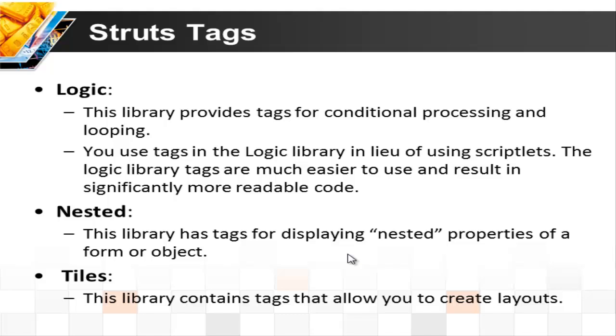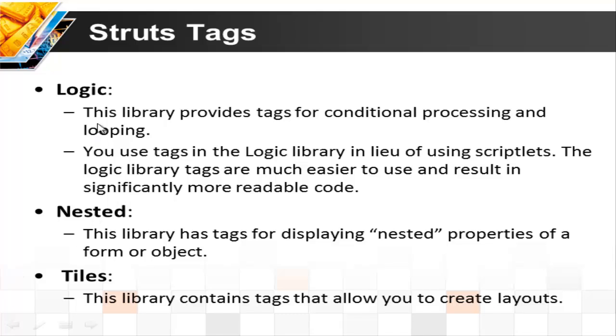The next set is the logic. Logic has to do with conditioning. So you can conditionally execute something, you can repeat some steps, that is, iterate through some properties or a collection, or you can test whether a value is equal to something. This kind of logical testing can be done with the logic tag. There is another type of tag, and that is called nested.